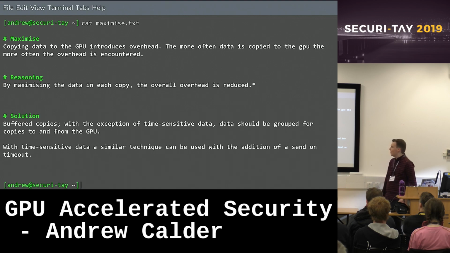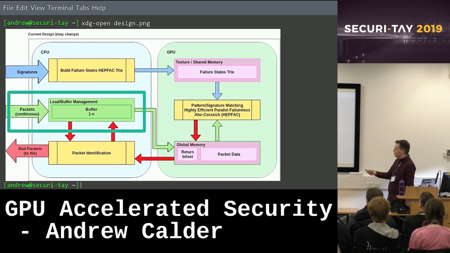It depends. So how have I implemented this? I have a mock-up intrusion detection system, nowhere near as advanced as Snort or Suricata or anything you get. It was more just to prove the things that I've run through. So basically, every time I capture packets, I'm loading them into a buffer, and I'm copying that buffer over once it's reached a sufficient size or a certain timeout period has been reached.